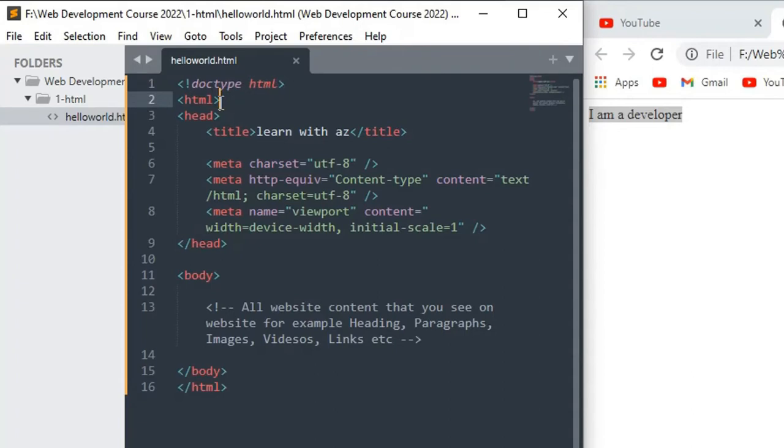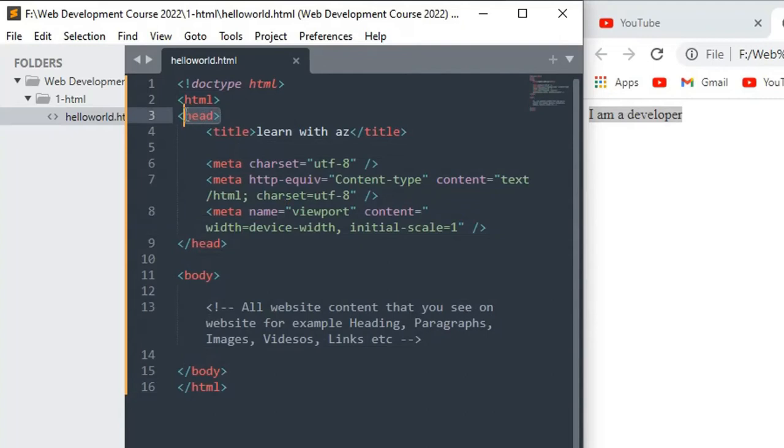In the second one, we see here the HTML tag. Now, in HTML, there is the concept of tags. Here you can see angle brackets; these angle brackets are called tags. Here you see this is the opening tag of HTML, and in the last one you see the closing tag of HTML. Here you see a slash, that means a closing tag. So this is our HTML opening and closing tags.